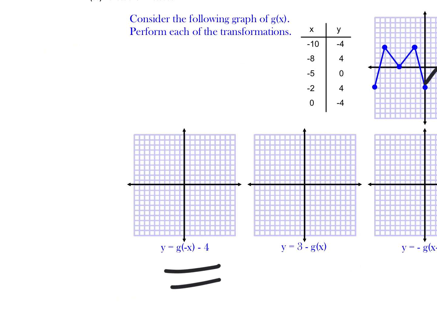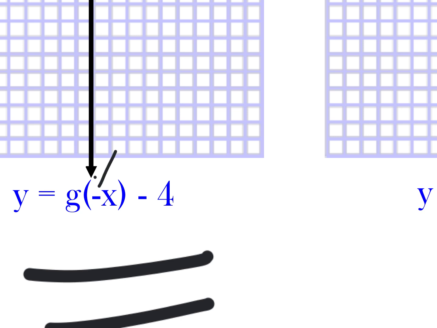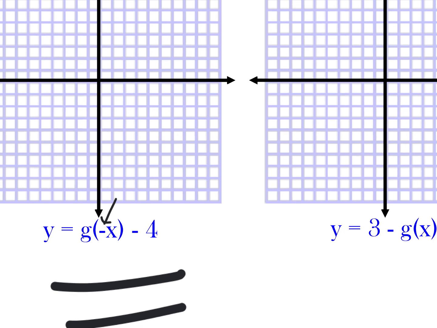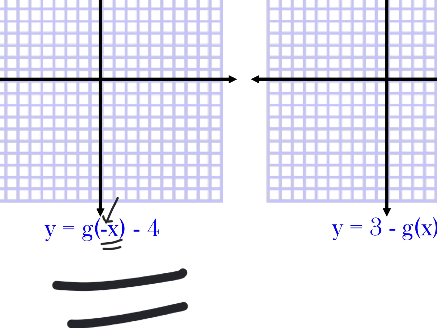So here's what you do. See that negative there? There's only one way to make something negative. You can't do the opposite of making it negative. So we are going to make the opposite of all the x values. I go up here and do the opposite of this, opposite of this, opposite of this, opposite of that, and the opposite of 0 is still 0. Get why I did that? All my x's had to become opposite. If that had been times 2, you wouldn't have times 2, you would have times a half, because everything's weird in there.